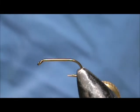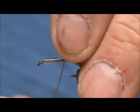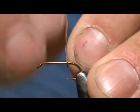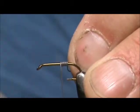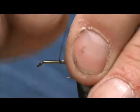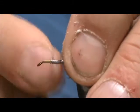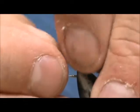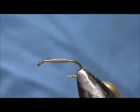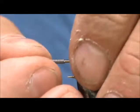I'm going to make this one a weighted nymph, and we're going to start out with 15 thousandths lead wire, and we're going to put some weight starting about the middle of the abdomen, and we're going to go up to the thorax, up through the thorax even. So we actually want this a little bit forward of center.